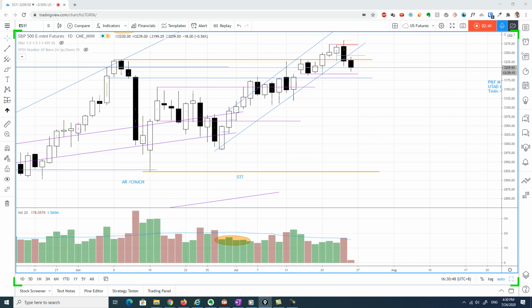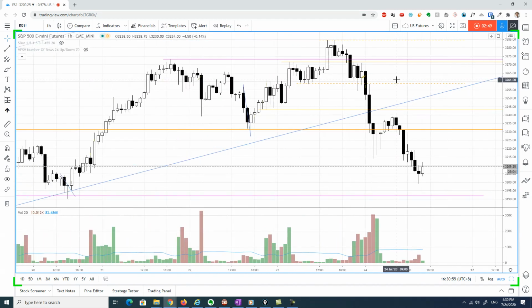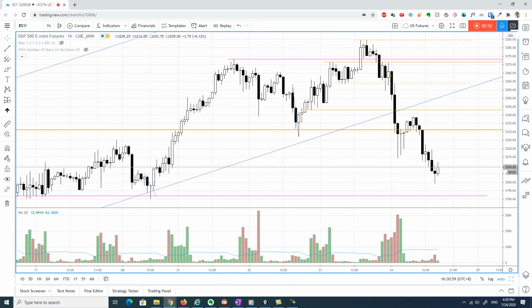Let me get down to the H1 time frame, where we can have a much clearer look. This is the H1 time frame for the S&P 500. Yesterday the sell-off happened on this bar here, around 12 o'clock my time, and it was relatively sharp. Despite the sell-off, we saw supply picking up here and on this bar as well. But similarly, we have a demand tail, so on these two bars there was quite a lot of demand.